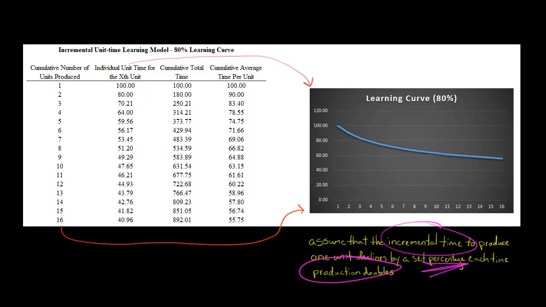Now, the next time production doubles, so we went from 1 to 2, but then from 2 to 4. So 2 to 4, we say, okay, what did it take before? It was 80 hours to make that second unit. And now we say, what's the incremental time to make that fourth unit? We're going to say 80% of 80, because we're using 80% learning curve. That's why I keep using 80%. So 80% of 80 is going to be 64. And then we double again from 4 to 8, and from 8 to 16. So now you see basically how I'm coming up with the numbers in this column.